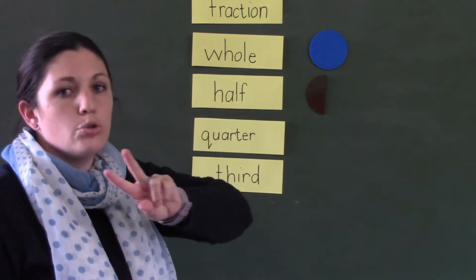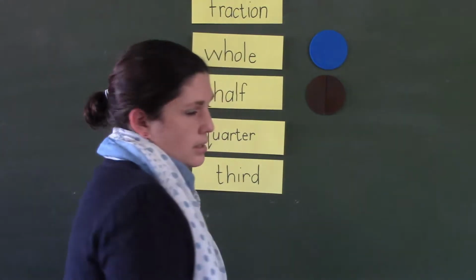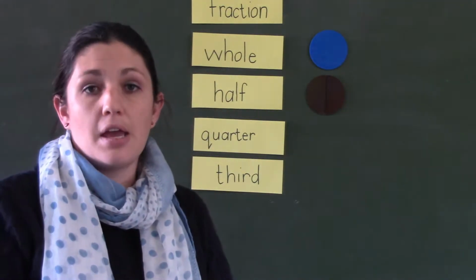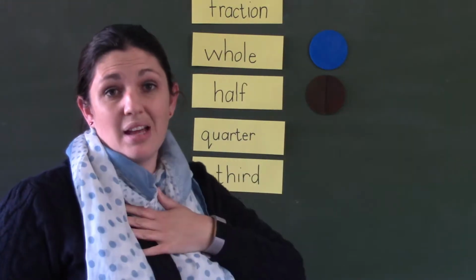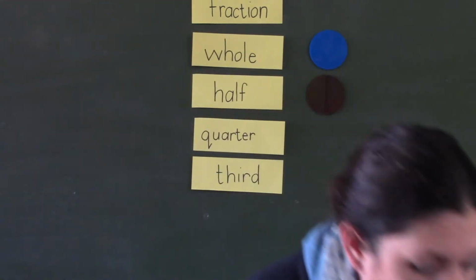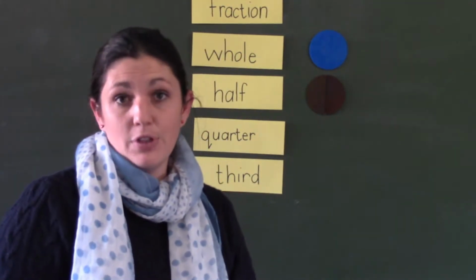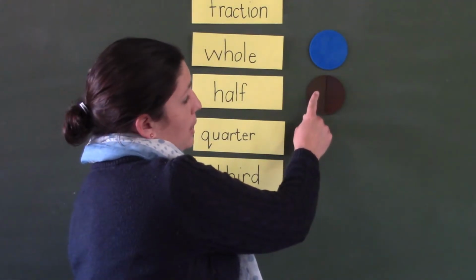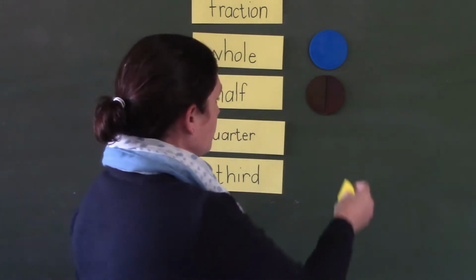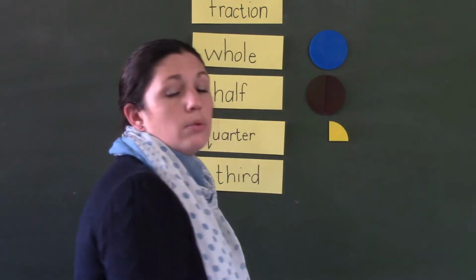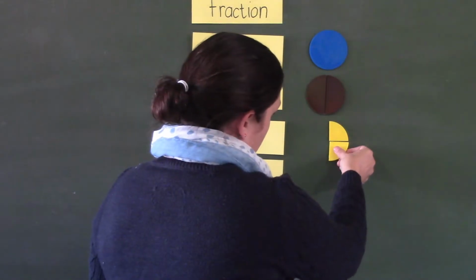Half always means 2. Okay, the same as when we do halving and we share into 2 baskets. Now, if I take that same pizza and now I'm going to share it for supper between myself, my husband, and my 2 children. Now I'm going to need to cut it into 4 equal pieces because none of them will be happy if I take one big piece and then I give them the rest of that. Now I need 4 equal pieces. If I'm cutting into 4 equal pieces, I'm going to call each piece 1/4.